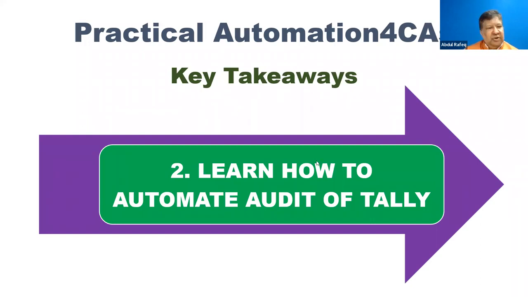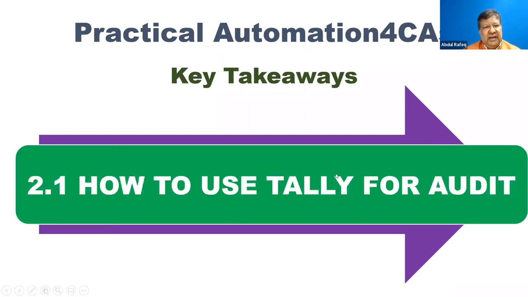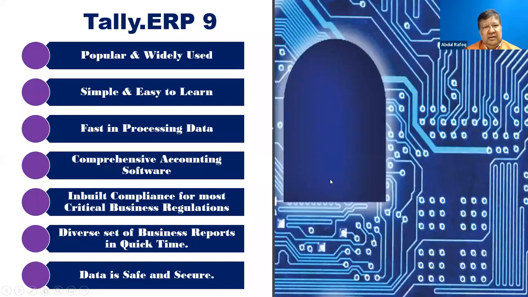Learn how to automate audit of Tally. This is another important aspect where most CAs use Tally. How can we audit Tally? We have our own technique of ledger scrutiny, doing the audit through Tally. I'm going to show you 4 key points here: how to use Tally itself for audit.